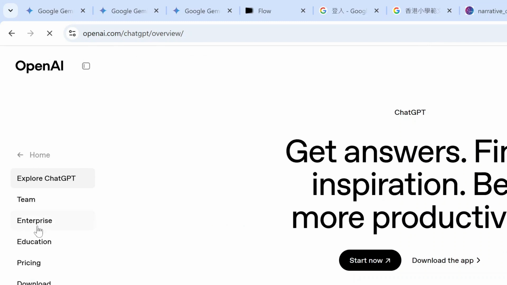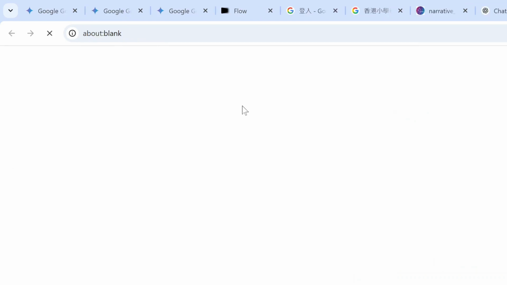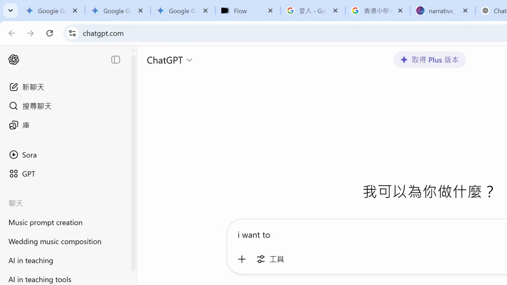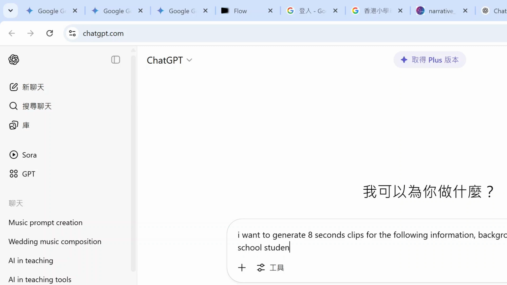Let's give it a try. For example, this should be enough. I want to generate a seconds-long video. Give a short piece for the following information. Today, with the background of Hong Kong primary school students, and maybe a cartoon-style approach, all the information is in one place.